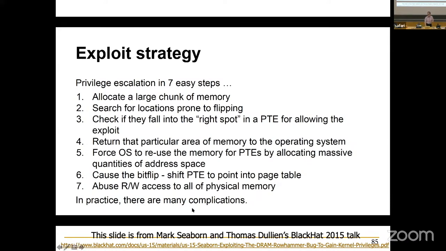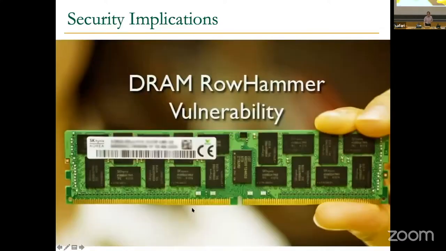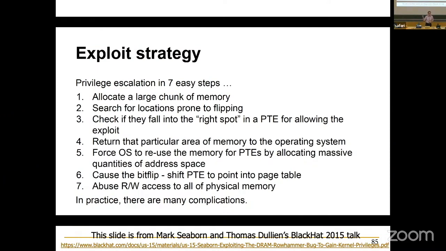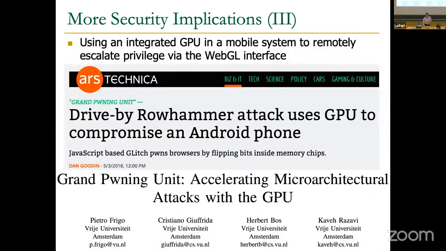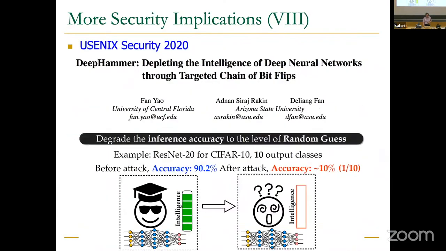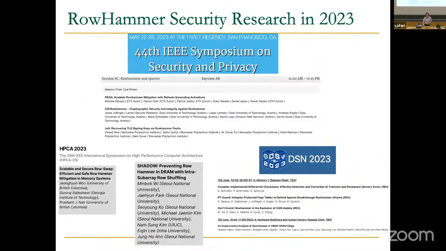Clearly, in practice, there are many complications, as they see. So that's essentially what RowHammer circumvents, as you can see, right? And there are many, many attacks that have been developed. This is the first attack that shows this, but people have automated some of these attacks today. Okay, so I can talk more about RowHammer, but we don't have a lot of time. But I will tell you that there are a lot of other attacks. We don't have time, and there is work that introduced both attacks and defenses in 2023.